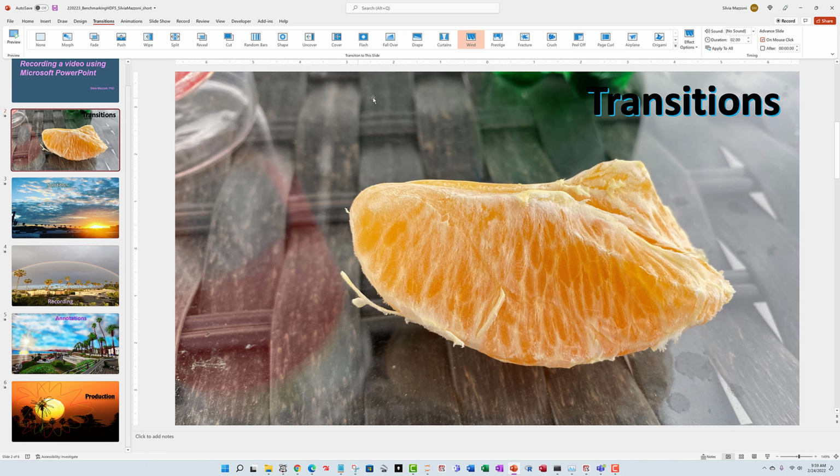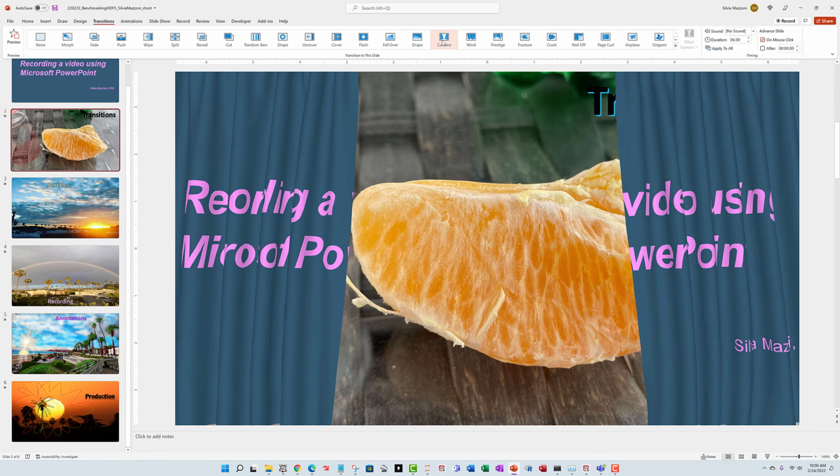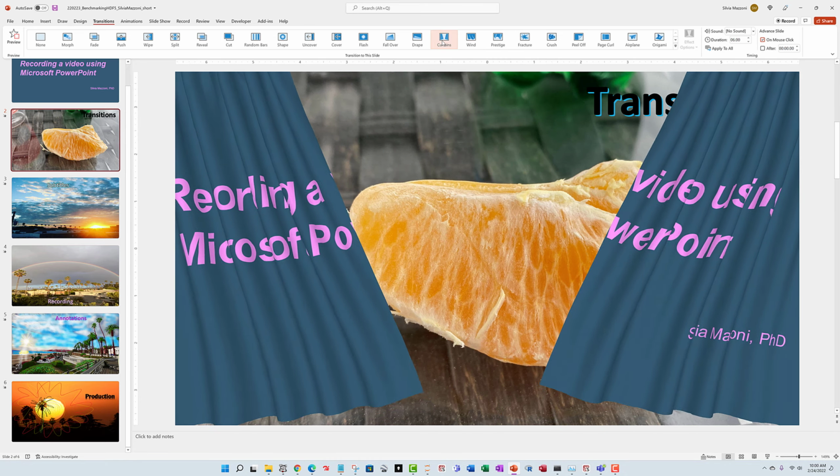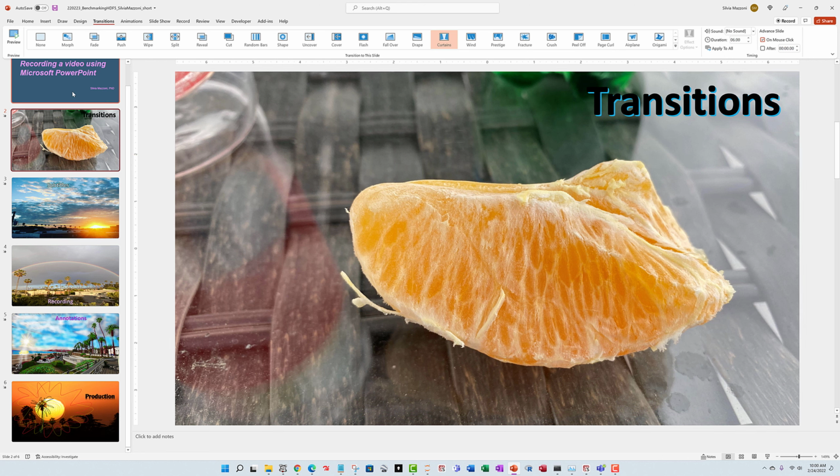It's great for the very first one. Let's put curtains again, because it's like, okay, let's start up our presentation. As you can see, it really depends on the image that you put in the first slide, and that gets transitioned out. So that's pretty much all I have to say about transitions. You can set some things automatically so it goes on to the next slide, even on certain timings, but I don't. I like to do it on mouse click. That's pretty much all I have on transitions. Use them carefully and use them well.